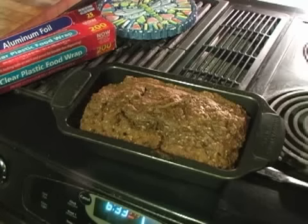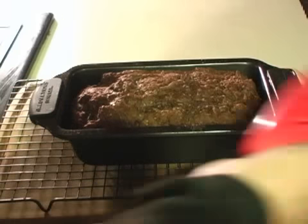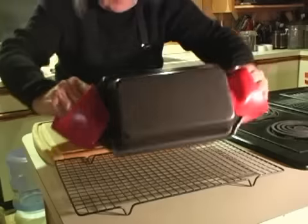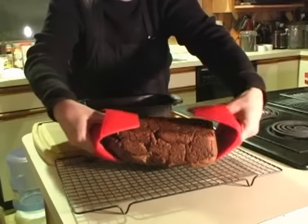That's a great loaf of gluten-free bread. Using silicone finger protectors, move it onto a cooling rack and let it sit for about five minutes before taking it out of the bread pan. And here we go — comes right out. Look at that, isn't that beautiful? This is Bonnie from TenderTummy.com urging you to come back often for more gluten-free recipes. There's nothing better than this hearty whole grain bread on a cold night — I think I'm going to go make another loaf.